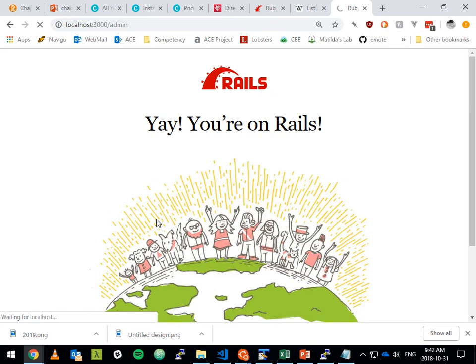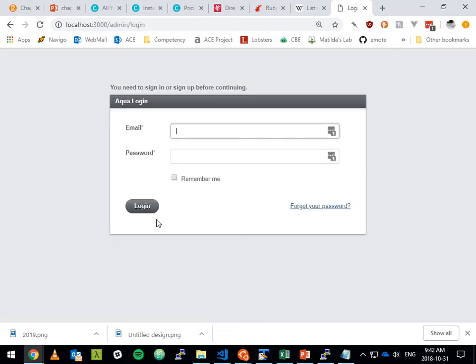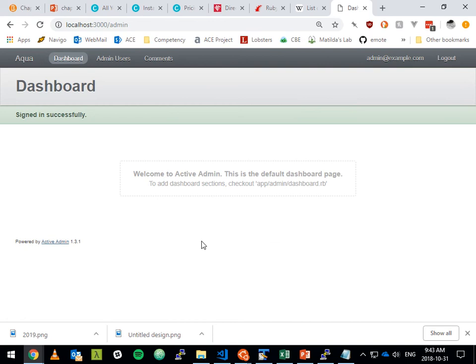Going to /admin for the first time always takes a little bit of time because there's a bunch of assets that the asset pipeline is crunching through. In a production app, it won't take this long because the asset pipeline caches all of that work. And now I can go in with my admin@example.com with my password of password, setting the remember me flag. And there we go. I'm in. I need to register my resource and whitelist its columns, and I will then be able to not only see the fish within the dashboard, but edit and create them.